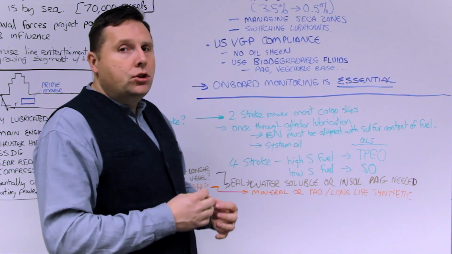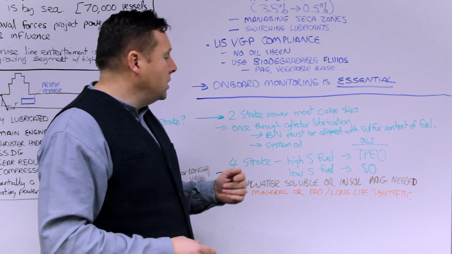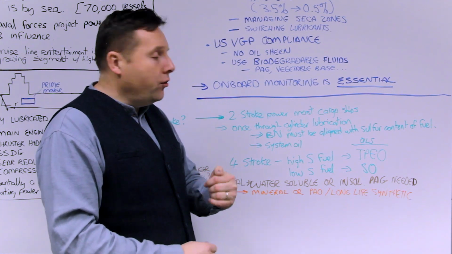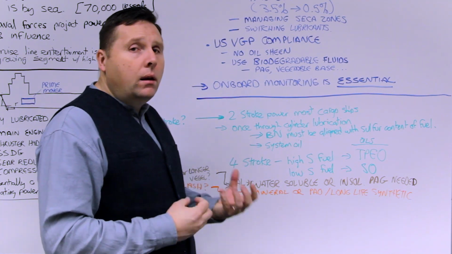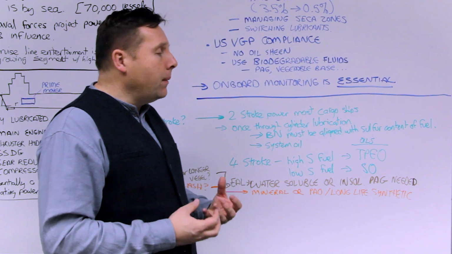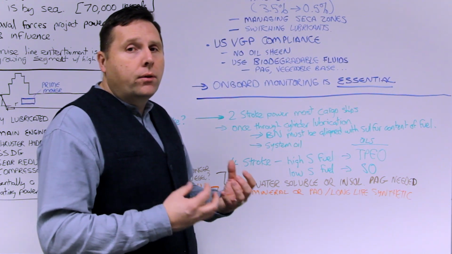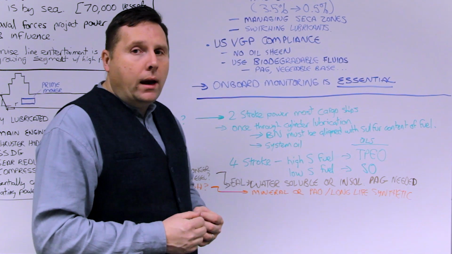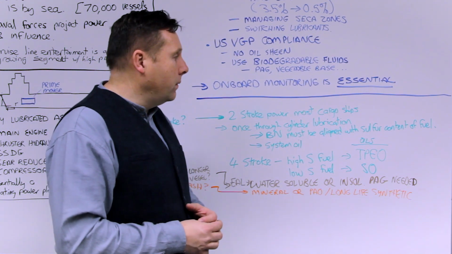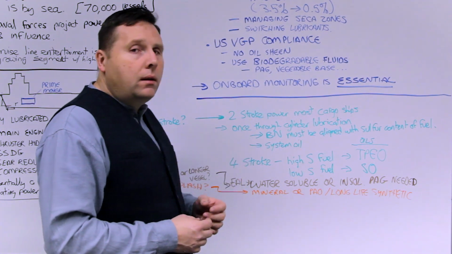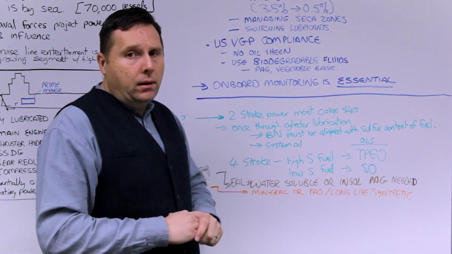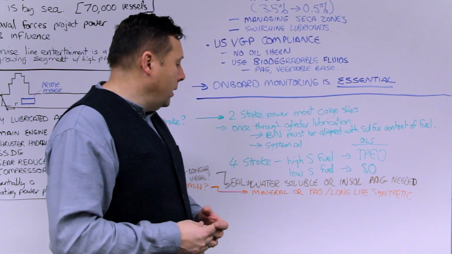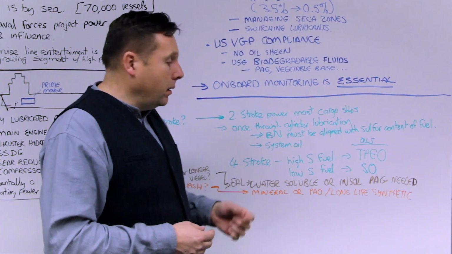But on the very large engines, essentially you've got two different lubrication systems. You have a once-through cylinder lubrication system where you have the compression occurring. The BN, base number, of the oil is absolutely critical because it is the first response, and it is a neutralizer for those sulfuric acids that are generated when you burn high sulfur fuel. You also have system oil, which is essentially separated from the cylinder area, and it's much like a traditional four-stroke engine oil application. So we always worry about that.